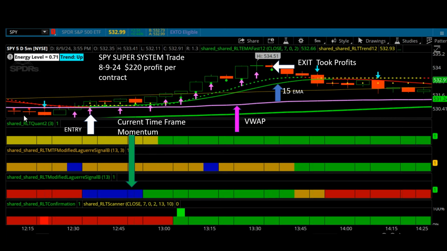Is the 2,000 invested based on stock or options? Well, Thomas, I'm treating this as options. Now you can trade stocks just as easily as you can trade options. If we see a trade that's a long, you can take stock in it. But how much you put into it is going to be dependent on the stock price. If I'm putting 2,000 into a trade and I'm buying options, if the options cost $200 a contract, I'm going to take 10. If they're $100 a contract, I'm going to take 20.